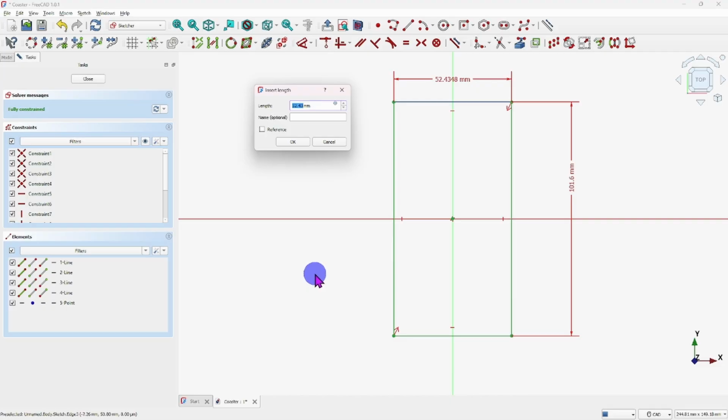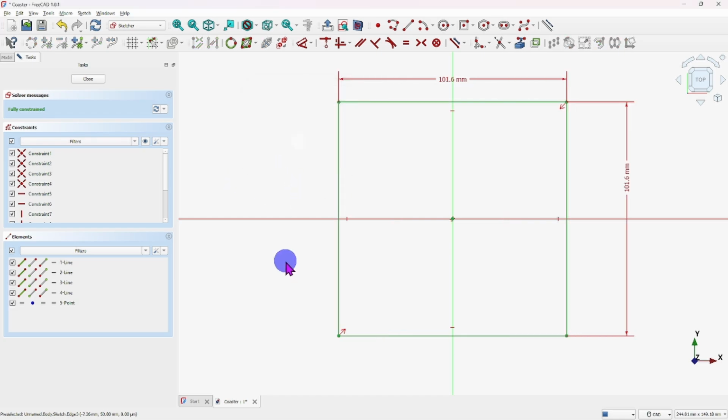And I could do the same thing of holding the delete key down and doing 4 inches with the inch mark. But I already know that this is 4 inches and it was 101.6, so I'm just going to go ahead and type 101.6 and then hit enter on your keyboard or hit OK here. Okay, so now over here on the left you see this item is fully constrained. You can't grab it and drag it around or move it. It's locked in to this point here.